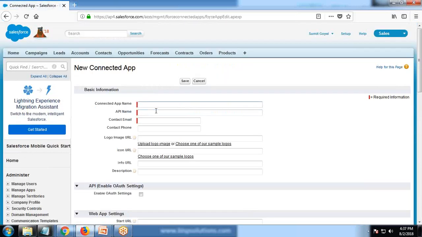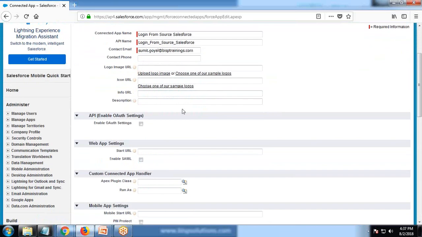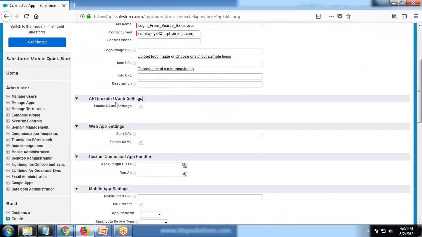Click on new. I'll create a new connected app named, let's say, login from source Salesforce. Contact email, I'm just providing my mail. Logo, image URL, I'm not providing the rest of the details.